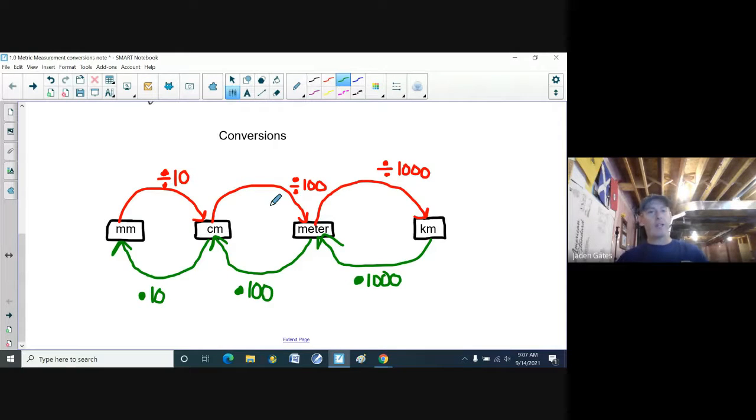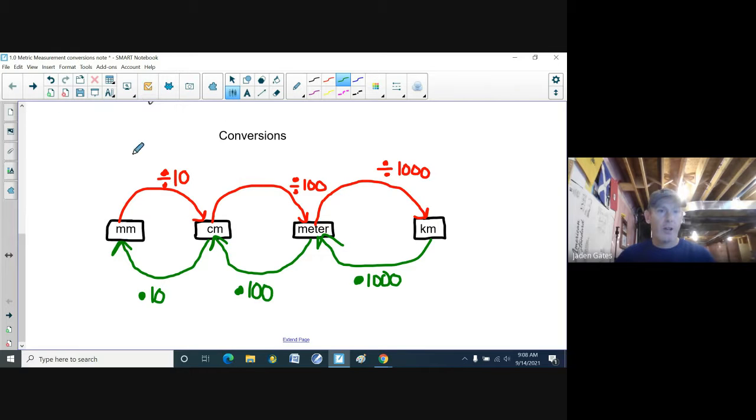So here again is why the metric system is the most scientific. Number one is that it is based on our Earth and the distance from the North Pole to the equator. But the other thing is that it's the simplest because we're always working with tens, 100s, 1000s, decimal places. And this really helped people out back in 1790 before calculators.